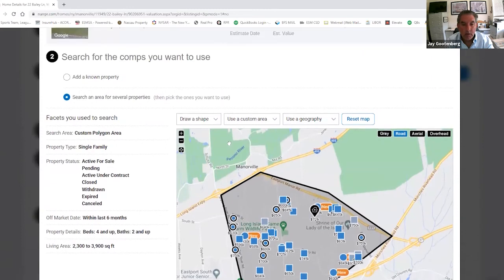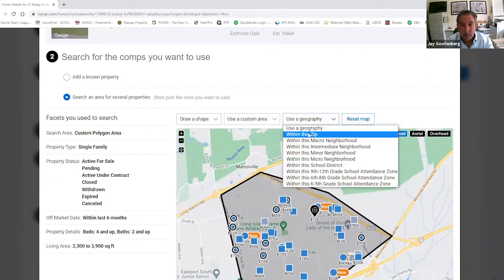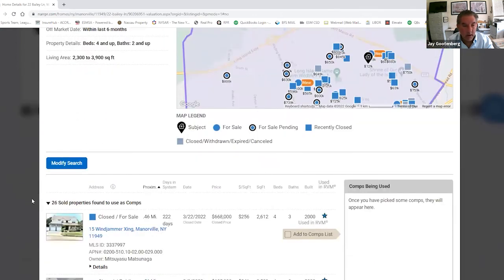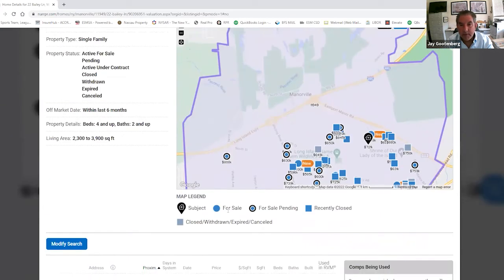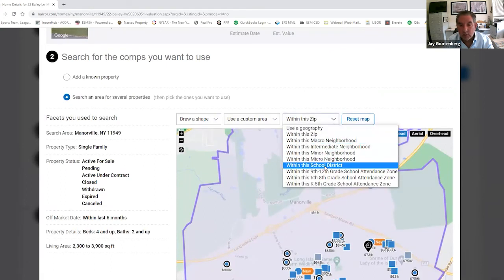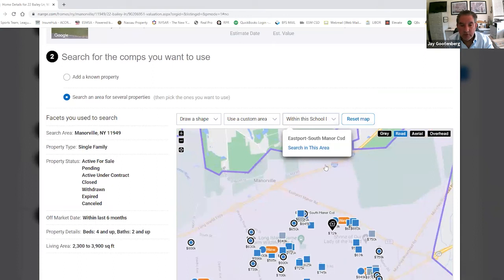Now, another way would be I can use geography within a zip code, the entire Manorville, which is the bigger of the areas. So now I have 3 more properties because I was pretty close in my dimensions, so now I have 26. Or maybe for some reason I decide to search by school district, which does include some other towns, even though they are nearby, may not be appropriate for the CMA.